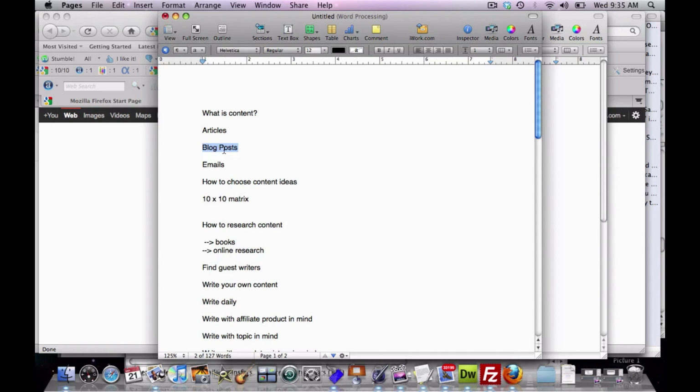Now you might say, well, what if somebody reads the article and then they get this same email? Aren't they going to feel like there's some duplication? Well, yeah, but the odds of somebody reading all 50 of your articles and then all 50 of your blog posts and reading all 100 of your email posts are just so slim it's not even funny. And the few people that do, they're the people that just really want a lot of information from you. They're probably your buyers anyway. So just don't worry about it.